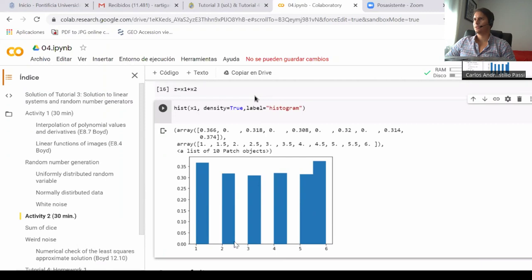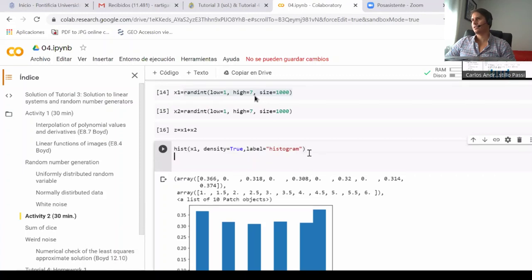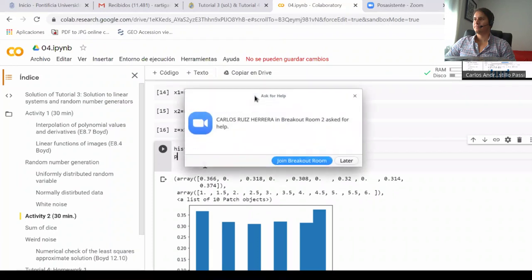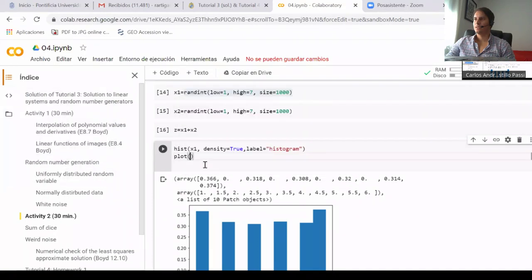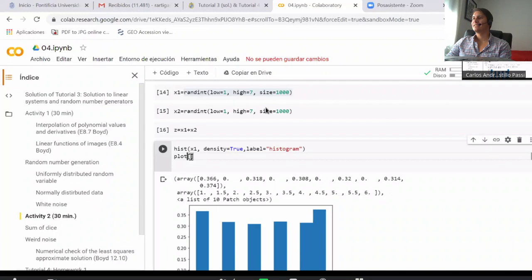You do plot, and as it is just 6 numbers, it's easy. You just do plot and square brackets, 1 2 3 4 1 2 3 4. No, you were okay with the parentheses. The square brackets are to define the variables inside the plot function.